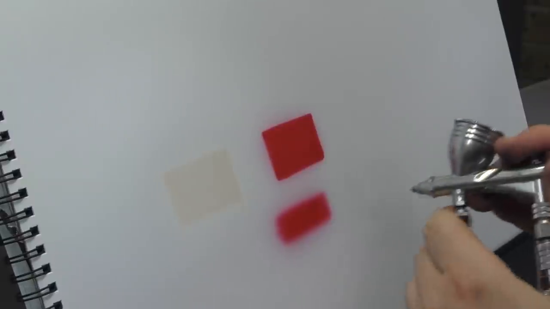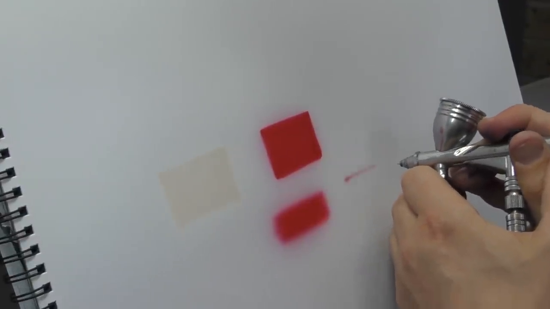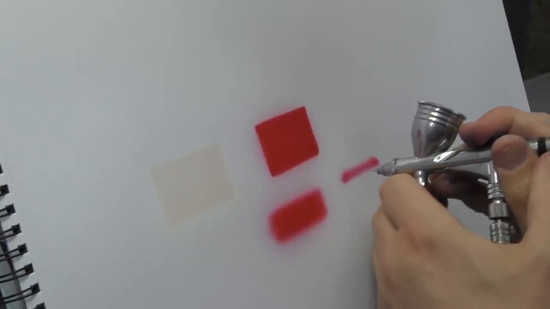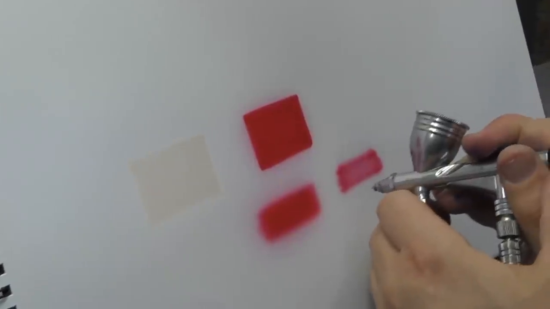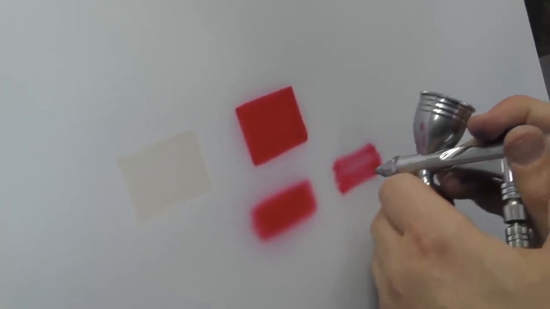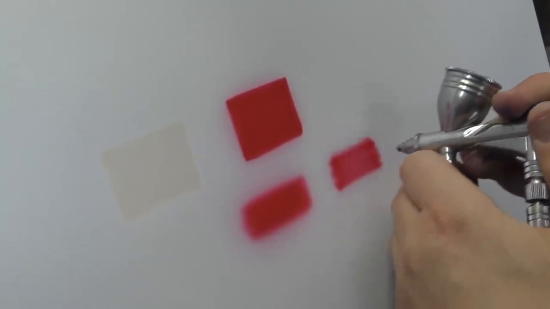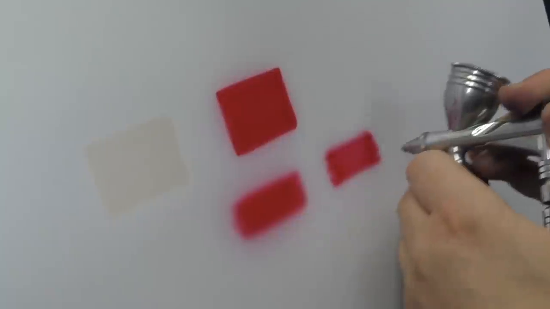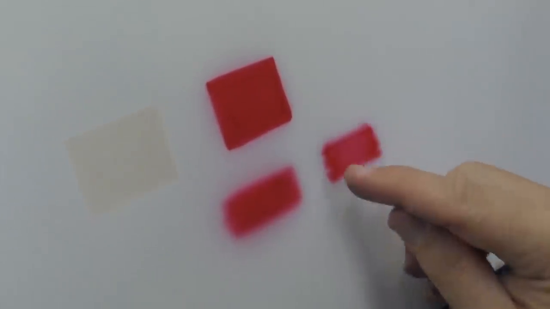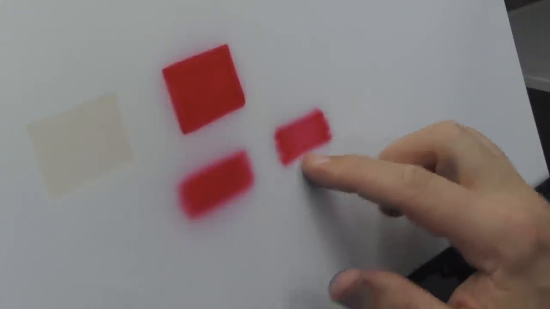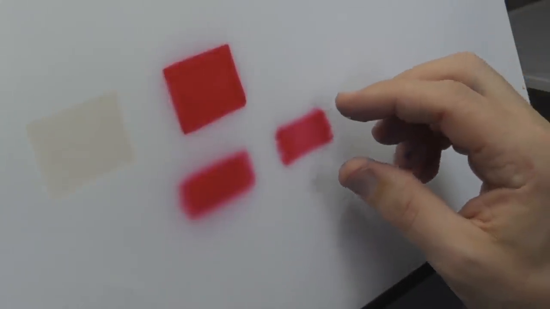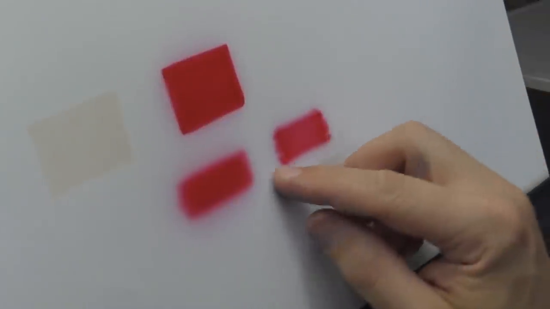But let's say you wanted to get something like that but your method was like this. Watch what happens. So I'm not turning the paint on and off, just trying to color in like that, finding the paint that I want and just keep coloring in. And you can see how patchy that looks. See the heavier ends. That's going to be very hard to remedy if you've done that on your artwork. So that's why it's so important to really focus on that double action. Do your 50-50 overlap and paint on paint off for every single stroke, and that's going to help you get a nice even flat tone.